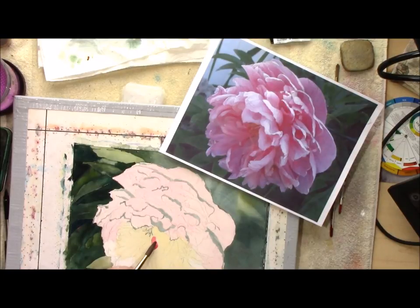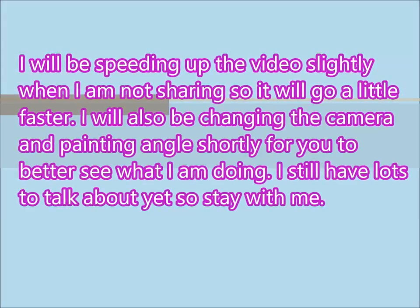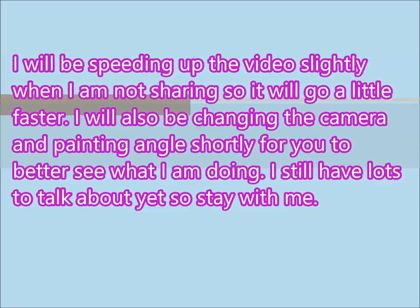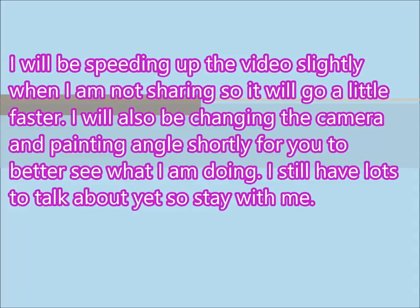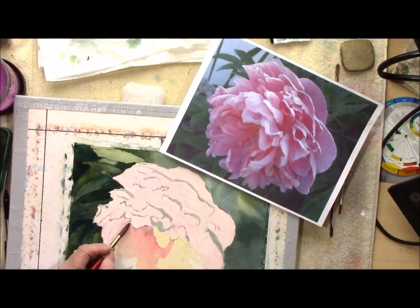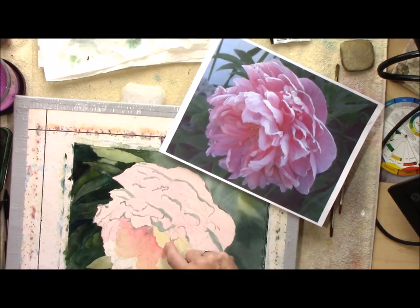And it's dry. This little area in here, that's stamens in there. I painted that one yellow, and I didn't really want that one yellow.